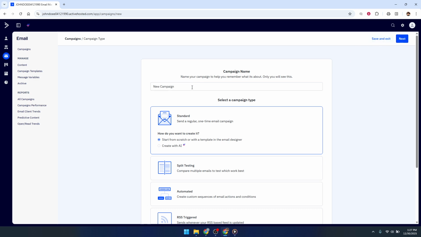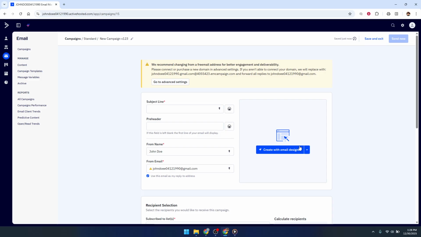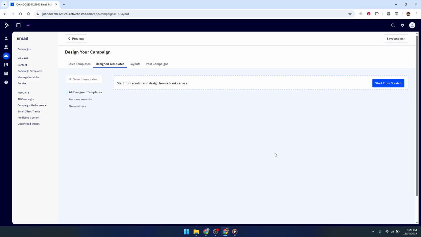In the top right corner, you'll see a button that lets you create a campaign. Click that button to start setting up a new email. ActiveCampaign will now ask you what kind of campaign you want to create. You'll see a few different options, but for this walkthrough, choose plain text as your campaign type. Selecting plain text tells ActiveCampaign that you don't want any fancy layouts or visual builders, just straightforward text.